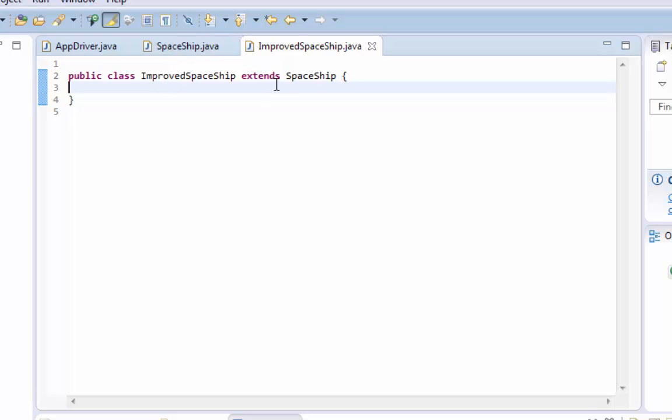So just by the fact that I extend spaceship here, I don't have to write the move or the turn method or any of the other methods that might be in a spaceship. We get it. An improved spaceship is a spaceship. It inherits all the functionality of the superclass, the spaceship, and that's a beautiful thing because it saves us from having to write a lot of code.